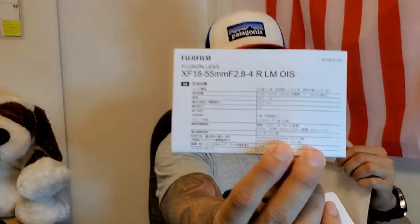Mm-hmm. Product registration. Here we go. And what is this? I don't know. What is this? And the manual. I think the other one is in Japanese and the other one is in English or something like that. Okay. Whoa. So it's in Japanese. See?